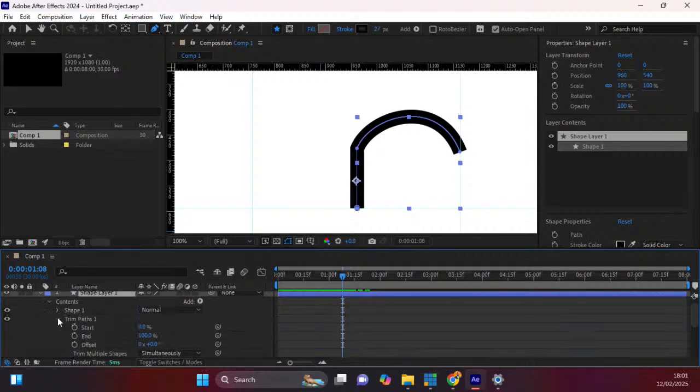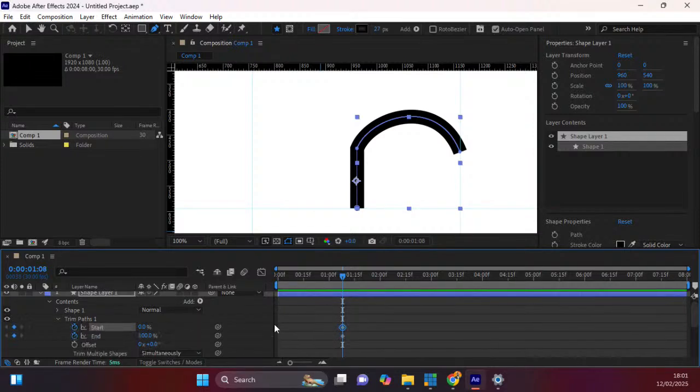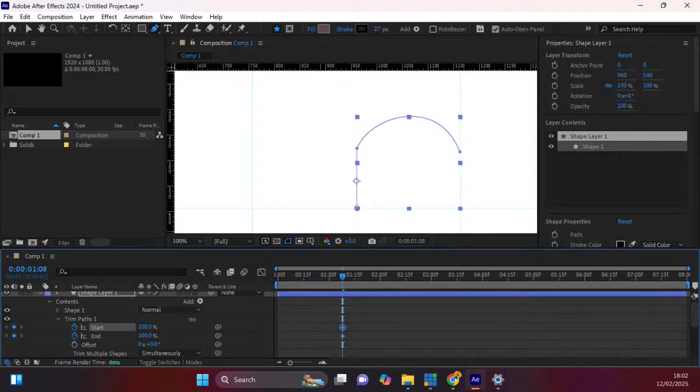And from somewhere like here now, I'm going to open up my shape, open up my contents, open up my trim paths, and I'm going to make a keyframe on my end and my start. Now this is how it's actually going to finish. If I pull this back and adjust this end animation, it's going to be there like that. For this start animation, at the end of this place here, I'm just going to increase this to 100.